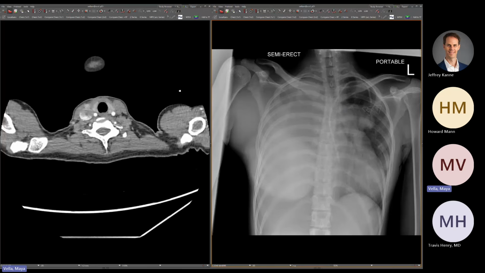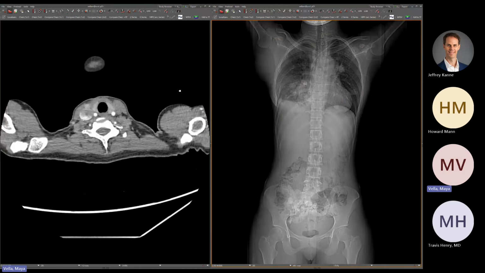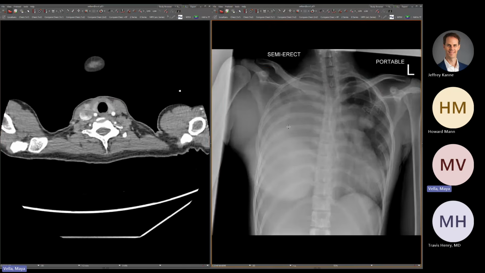Just as a comparison from this same person earlier the same month. This is off of a scout, but this is what their chest looked like, right? Well, obviously not normal. They've got some pulmonary nodules and masses to go along with the malignancy that they have. Their trachea was perfectly midline, nice normal position of their carina. And again, this is what they look like now. And they are coming into our acute care clinic with significant shortness of breath.